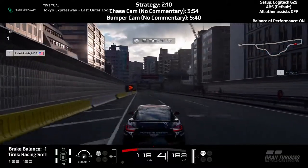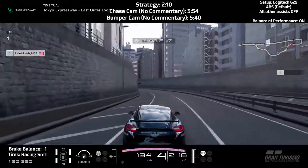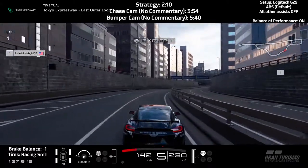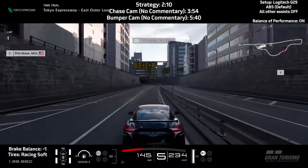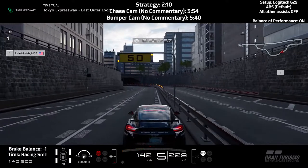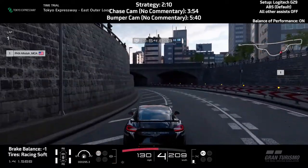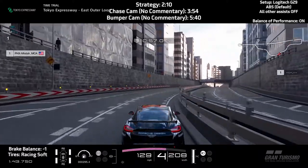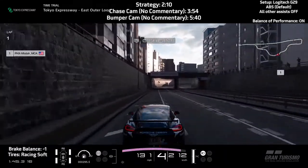Be nice and gentle as you go through these turns to minimize any loss of speed. Bring yourself to the right and then start to brake before you reach the 50 meter sign. You'll use a quick burst of braking, then use some throttle, and when you hit the apex, that is when you can start to fully accelerate. Try not to steer too much over here so you don't end up understeering into the wall.